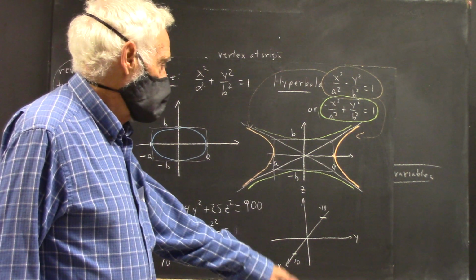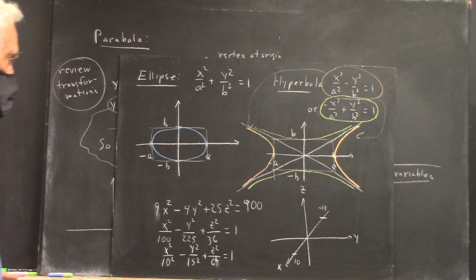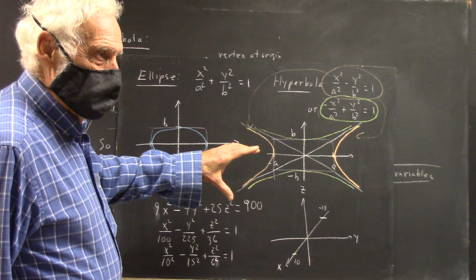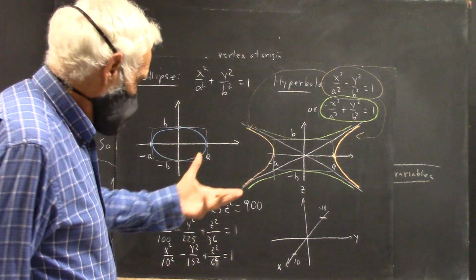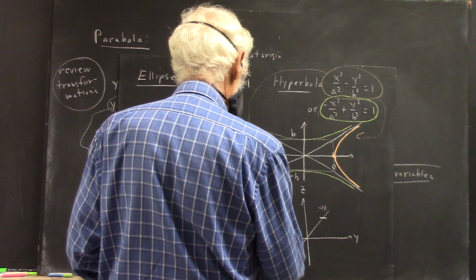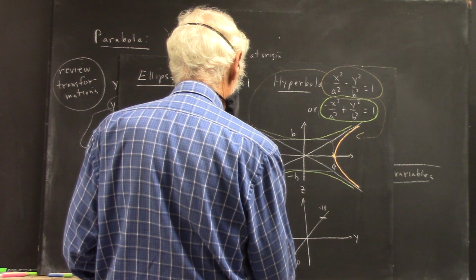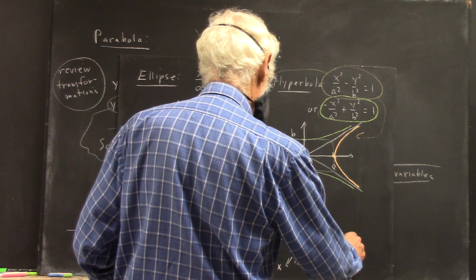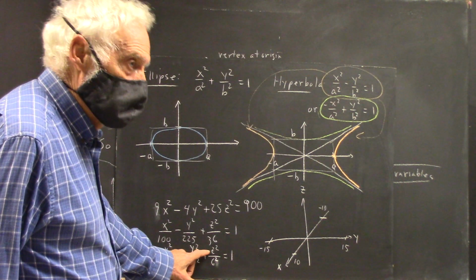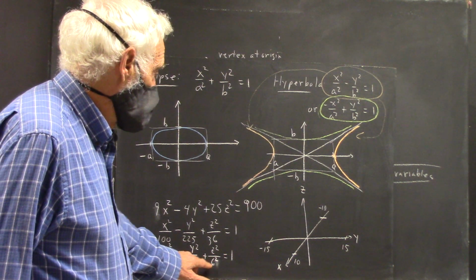I should write (10, 0, 0) and (negative 10, 0, 0), but for space reasons, I don't want to do that. I'm inevitably going to write something that gets in the way. So the less I write, the better. Okay, y intercepts are negative 15 and 15. The z intercepts are negative 6 and 6.